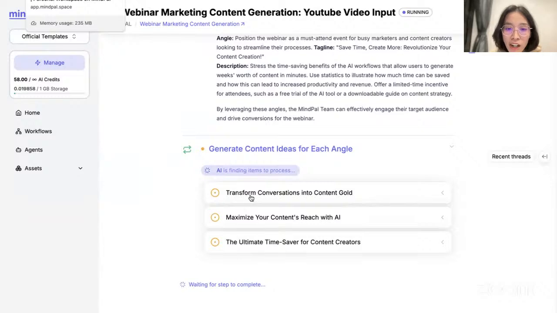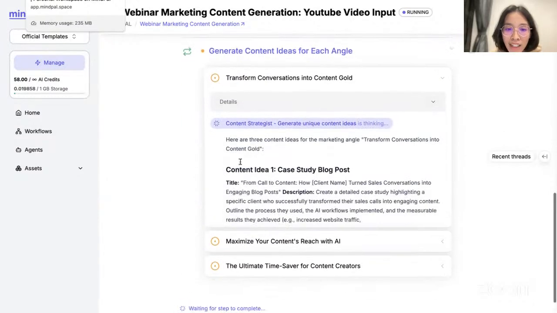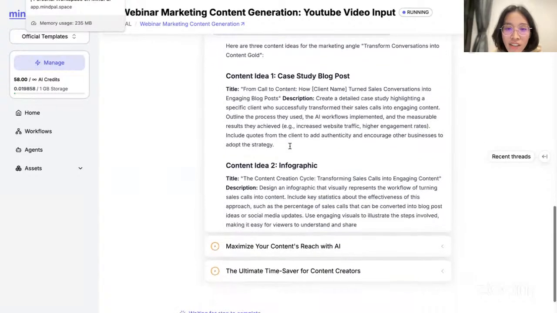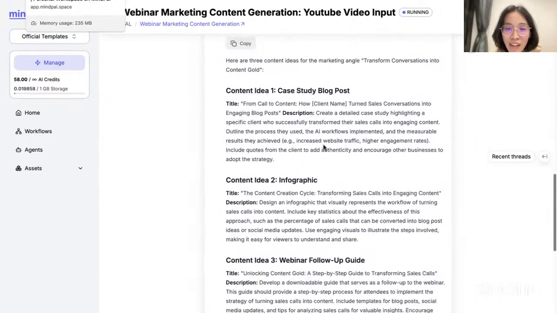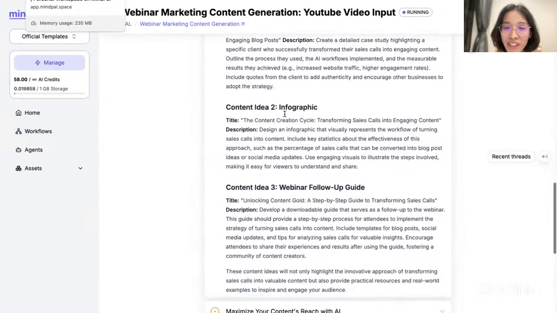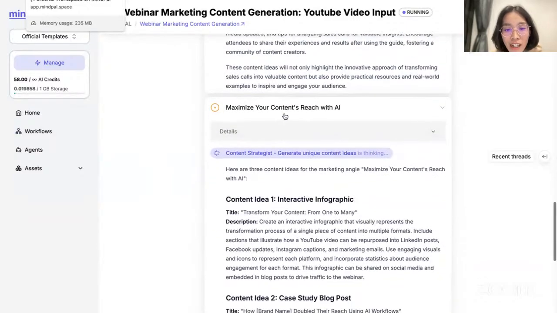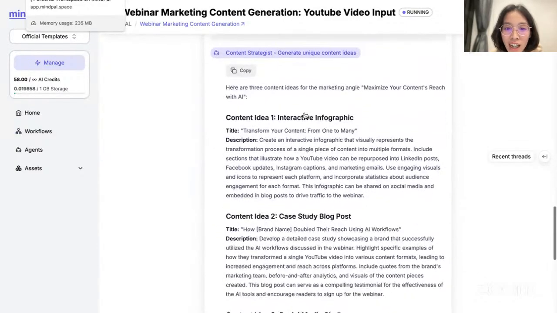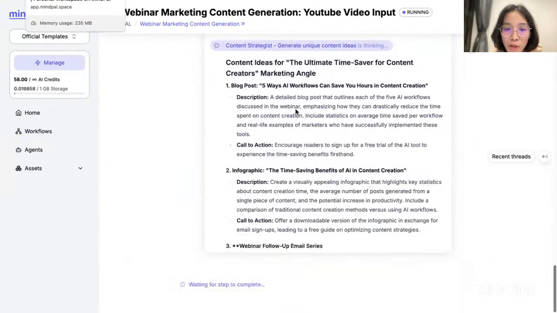And for each of these content angles, you can see that my content strategist is generating unique content ideas for each of those, and it covers different types of content here. And then similar for the second marketing angle and the last marketing angle too.